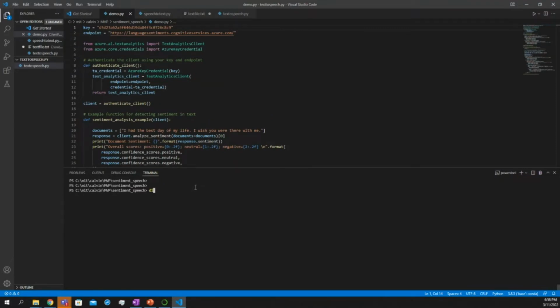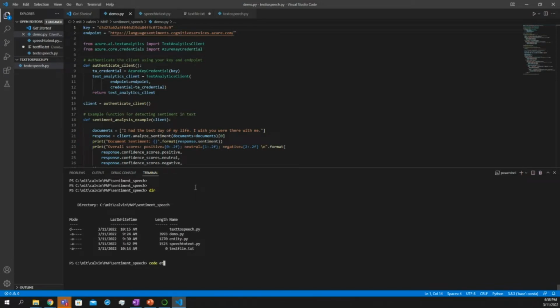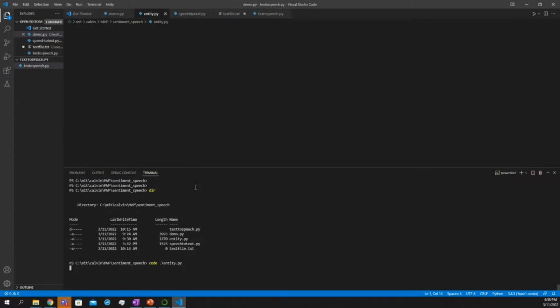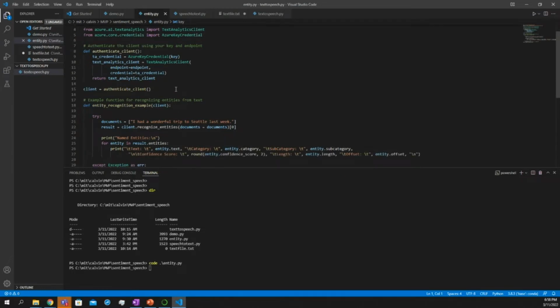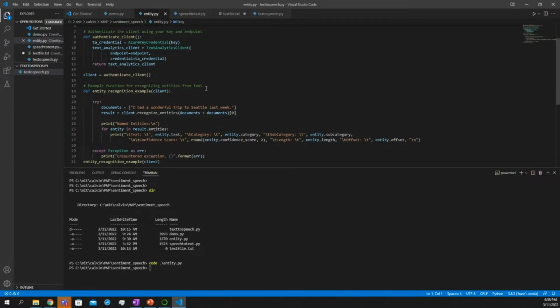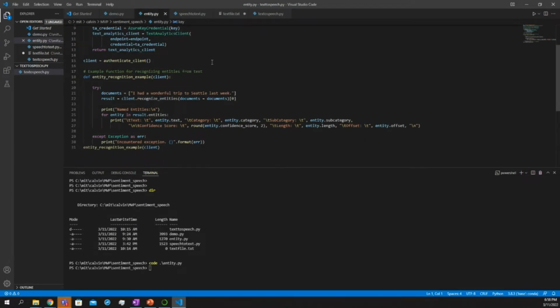So let me check that entity. Let me open up that entity extraction code which I have. So in this code, I'm using the same key and the endpoint, but from the extraction perspective, what I'm doing is I want to extract from this sentence the main entities.